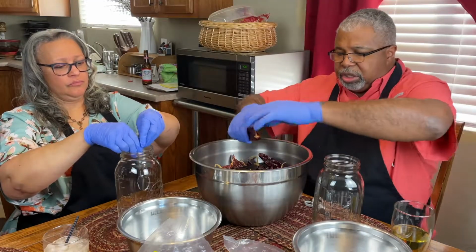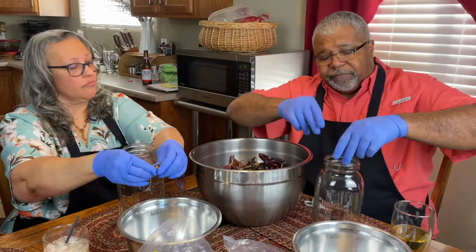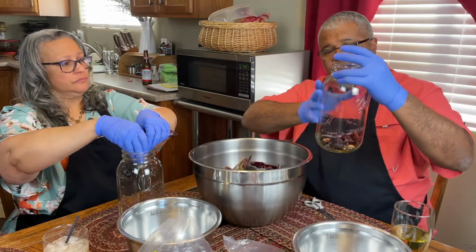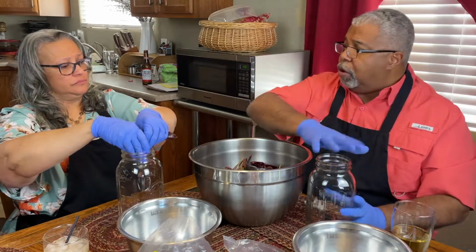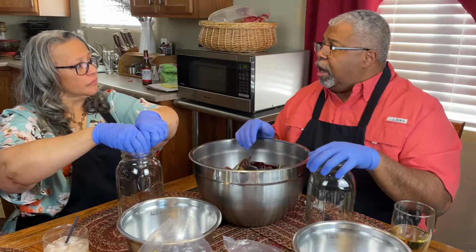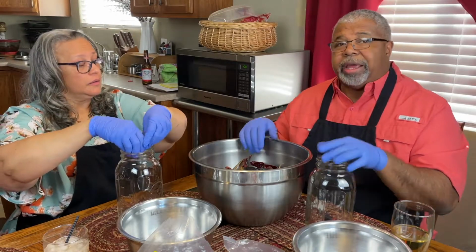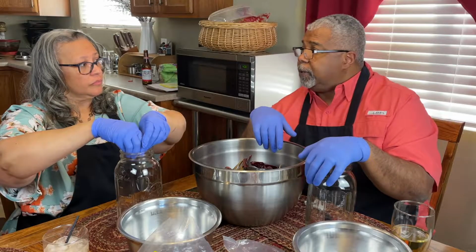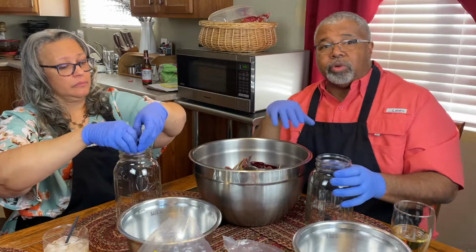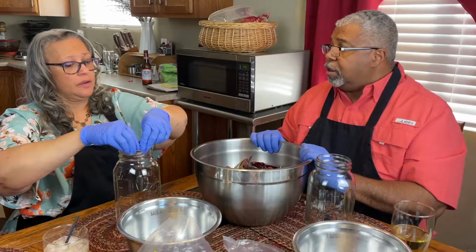And in addition to making chili powder, I'm actually going to ferment some of these dry chilies. Yep, we're going to stuff these in the jar. Then we're going to pour a salt water brine solution. We're gonna do a lactobacillus ferment, a lacto ferment on these, and I'm gonna ferment these for about 3 months. Then I'm gonna do another video when they're ready, and we're gonna turn that into like a Mexican style chili hot sauce. Mexican style hot sauce.